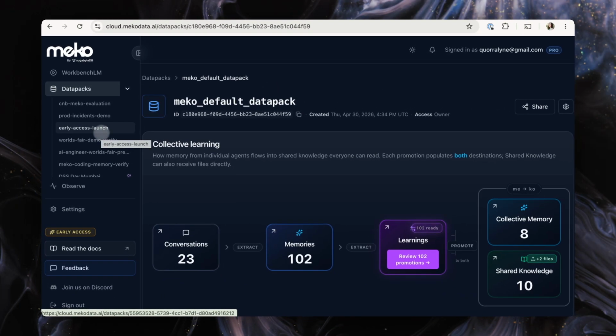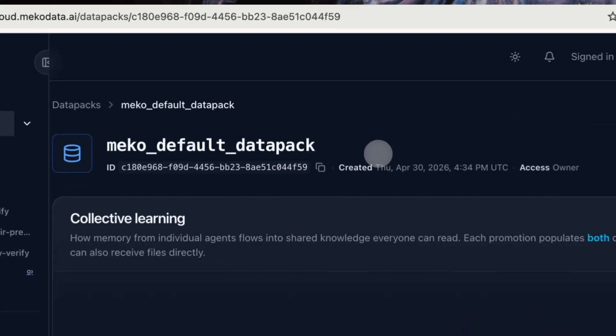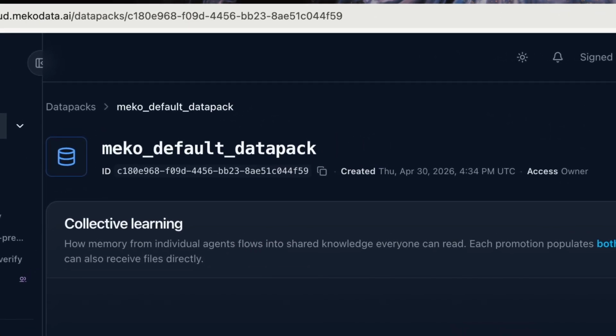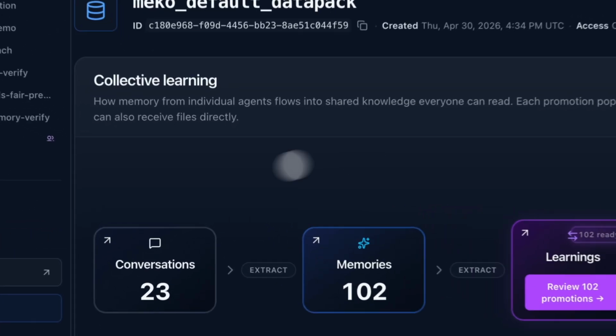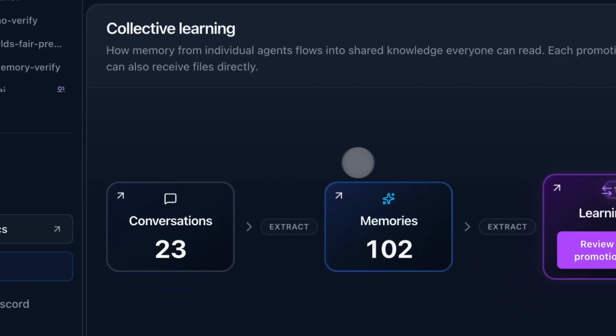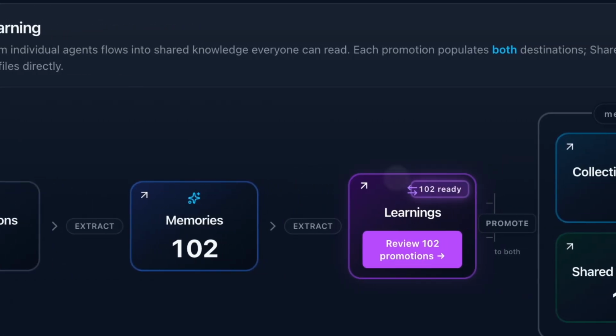Meko is a context layer that sits next to your agent. You hand it context, it files it, and it hands it back to you when your agent comes looking. Every agent gets its own shelf. We call it a data pack. And the context on it comes in two kinds. Some is just private to you and the agent, and some of it is shared amongst other agents and other human users. You decide what moves from private with one agent through memories to shared learnings. That's the entire mental model.